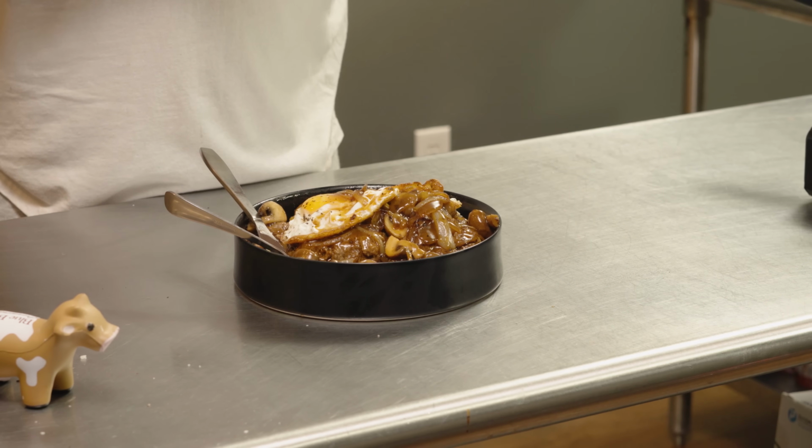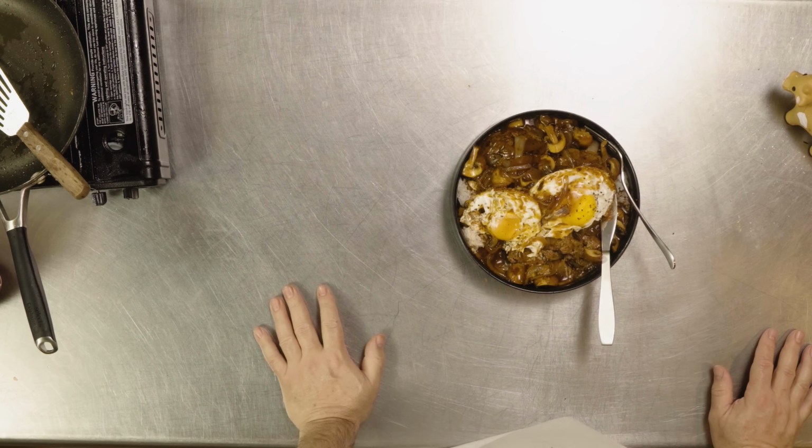It's a great breakfast idea, especially on the morning after a banger or so. Alcohol, girls, whatever you're into. Give it a try. Let me know what you think.